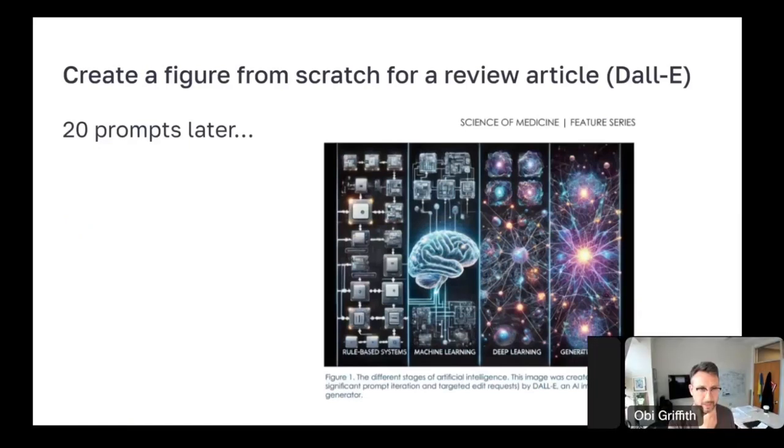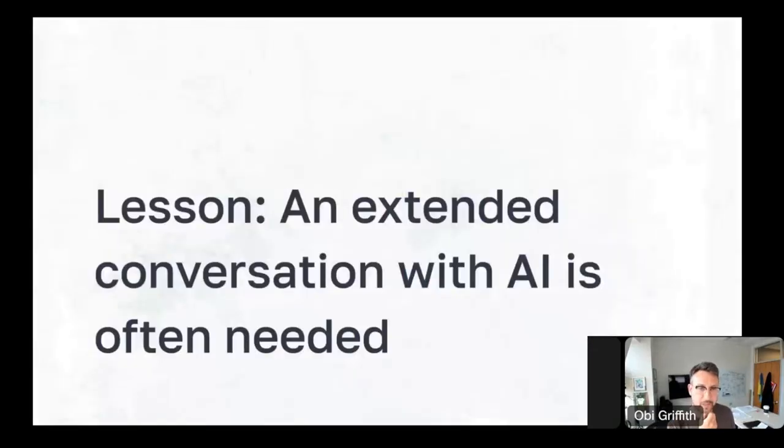So I think on the next slide, the lesson is that sometimes you need a really extended conversation. It took me probably a couple of hours to make that figure. It's probably a lot less still than the infinite amount of time it would take me to create it the old-fashioned way, because I simply have no graphical artist skills like that at all. But it's not trivially 5 minutes either. It's still work.